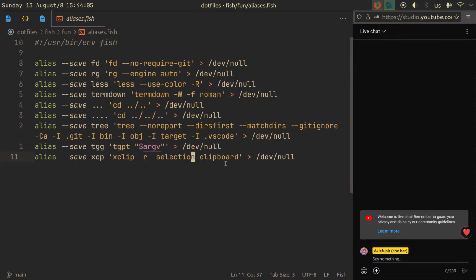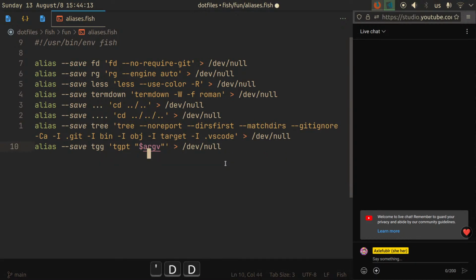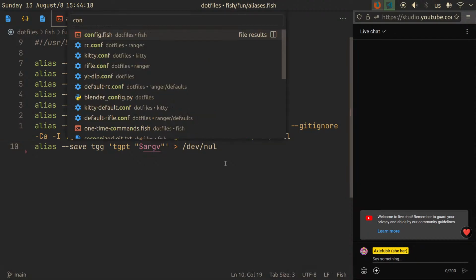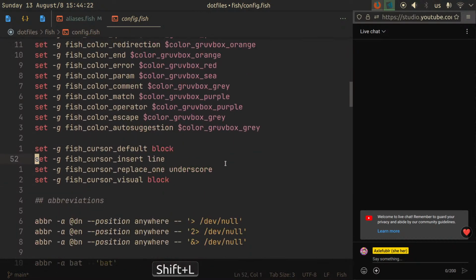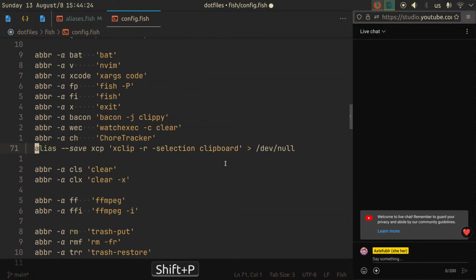Let's just not. So I'm gonna yank inside quotes and delete this line, and then go to config to add it somewhere here. Boom.